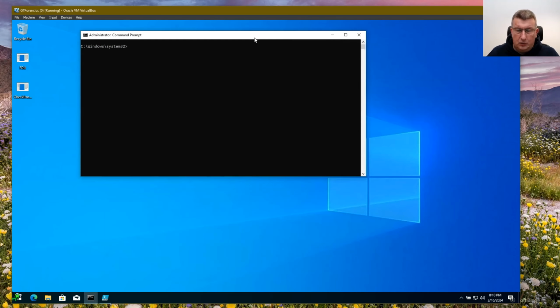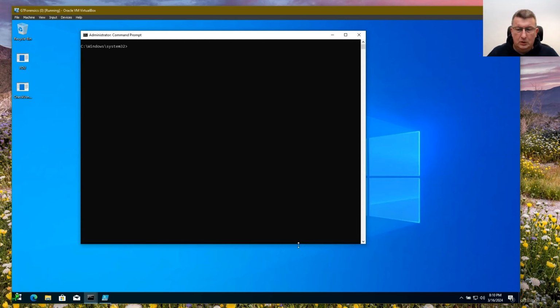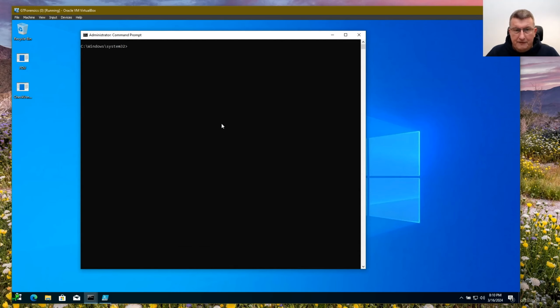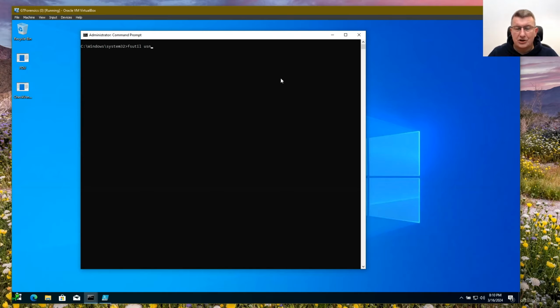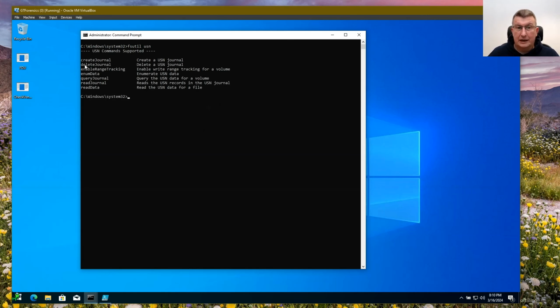Another artifact we have within the Windows NTFS file system is the journal. Journal is just a log registering all changes within the file system. I can verify if I have a journal. By default I have, using the fsutil command, and the usn subcommands are related to the usn journal. I can create one if I do not have it. I can remove the journal if I want to wipe traces. Admin permissions are obviously required.